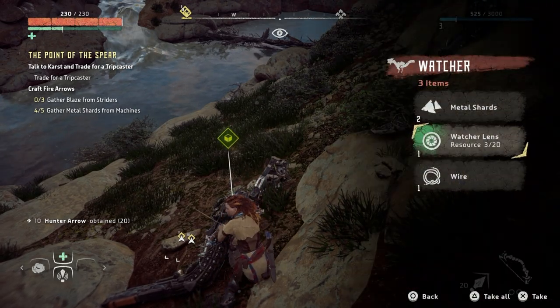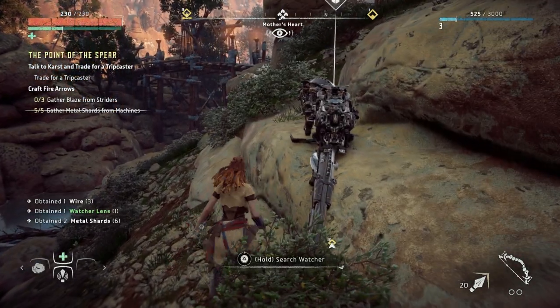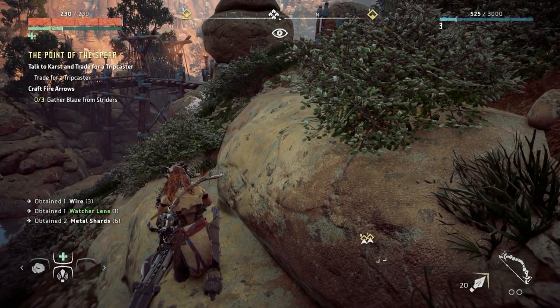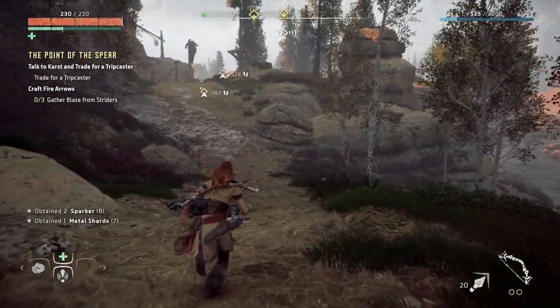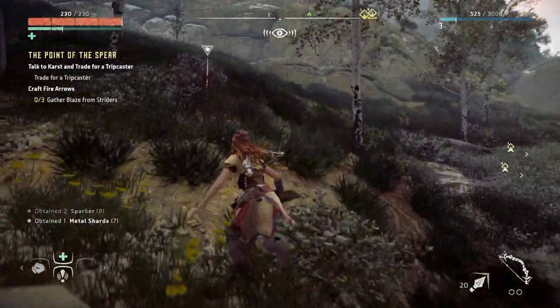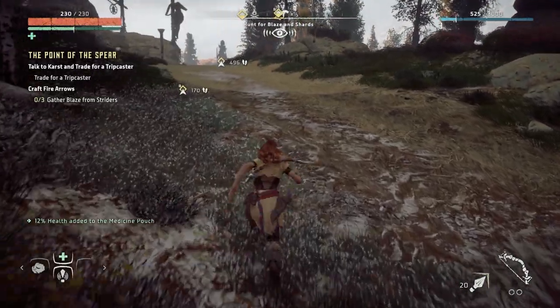What's that? A watcher lens. Okay, whatever. We'll take it. Oh, man. I'm guessing these are like the quote-unquote low-level easy enemies. So imagine what the higher-level ones are going to be like. I'll stand no chance. All right, anyway. So that's a medicine plant. Let's keep going.